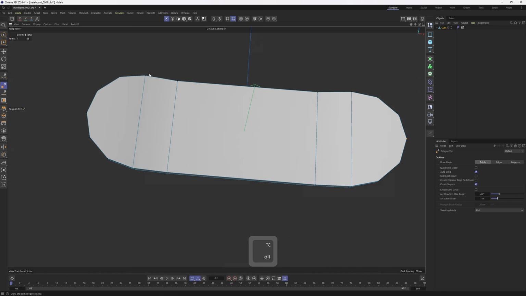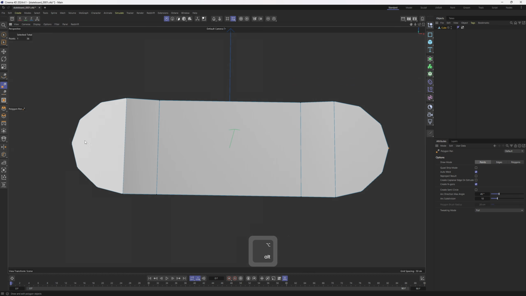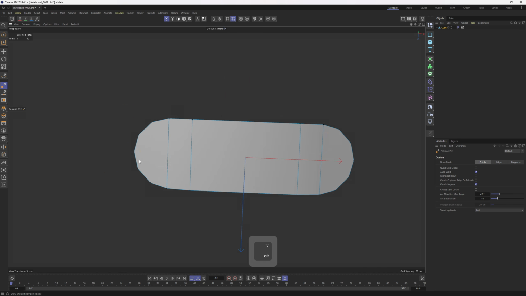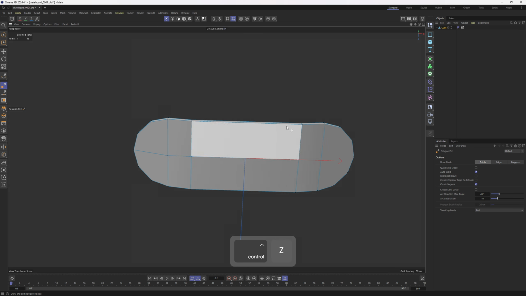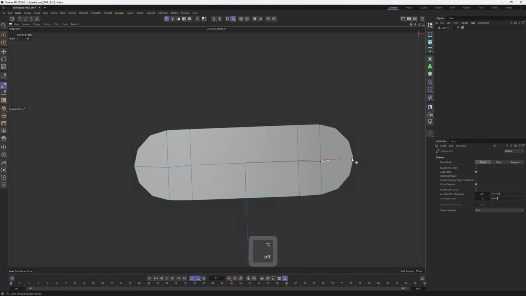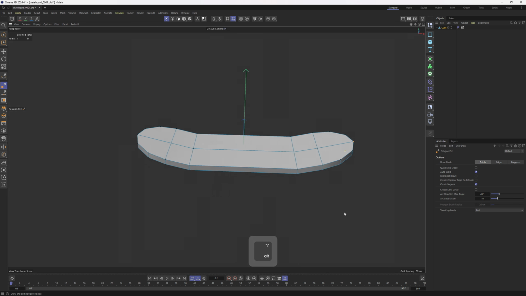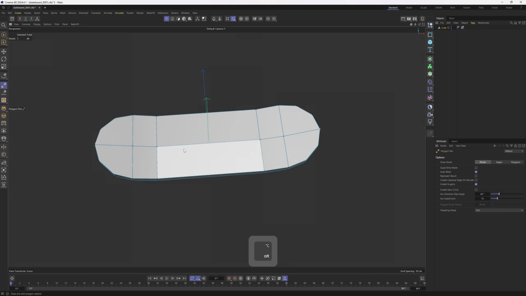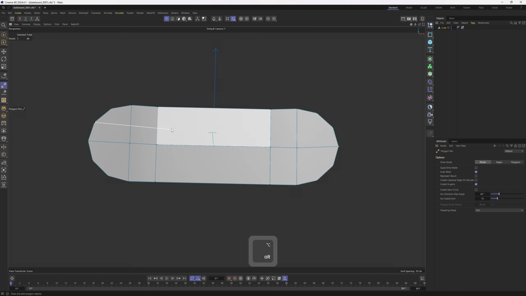Once I have added these vertical edges, I will now add in these horizontal ones because I want to keep things as even as possible. Now the bottom parts. Okay, now I will let these edges in.